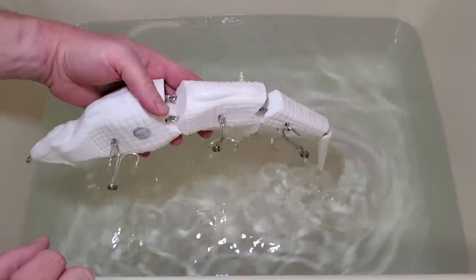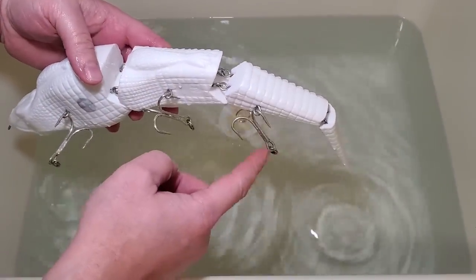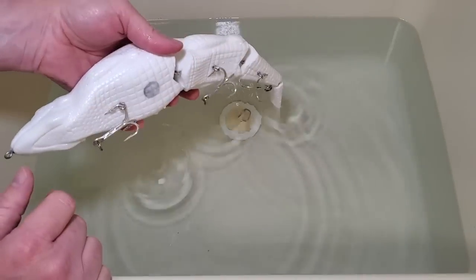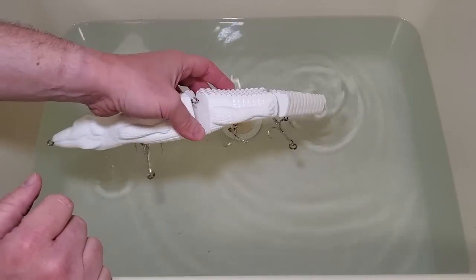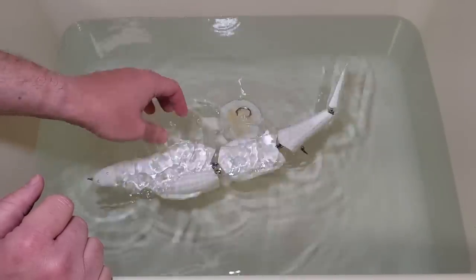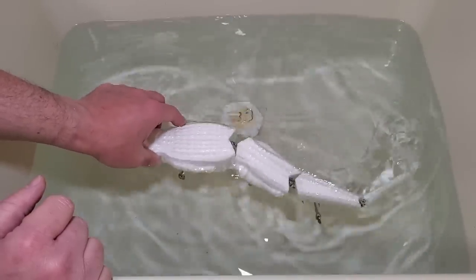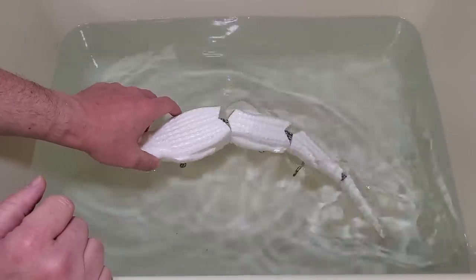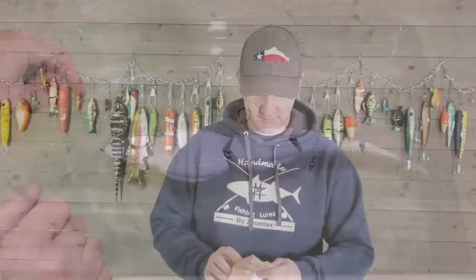Most of your ballasting is going to come from these large hooks and split rings. I did not add a lip to this one because I feel like it doesn't need it. I did that experiment with one and it actually swam better without it. So I think the biggest thing is to get a little bit more articulation out of it, which this one is much, much better than any of the others that I've done. So let's get in there.